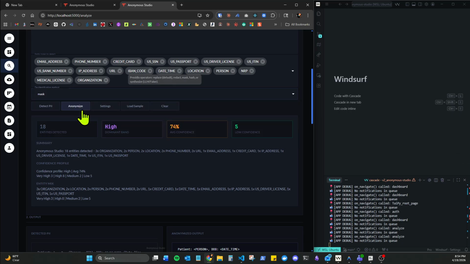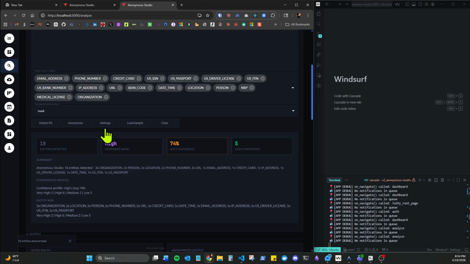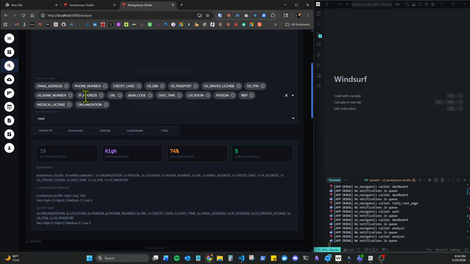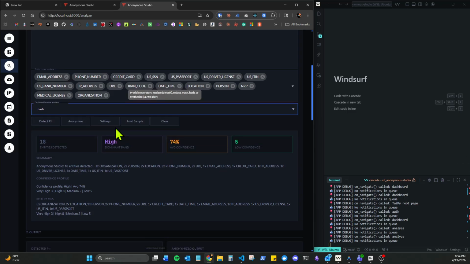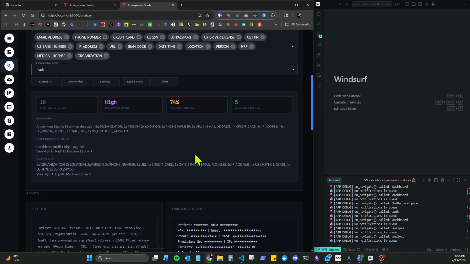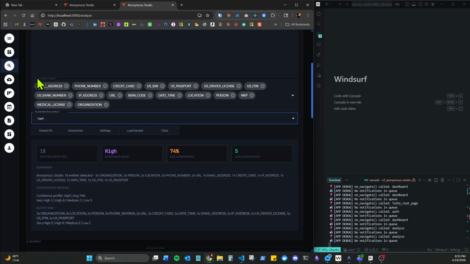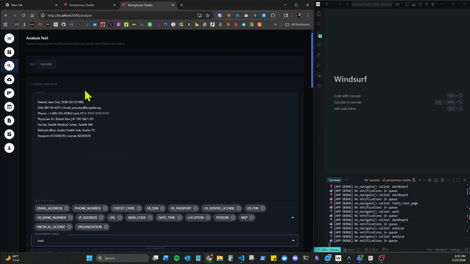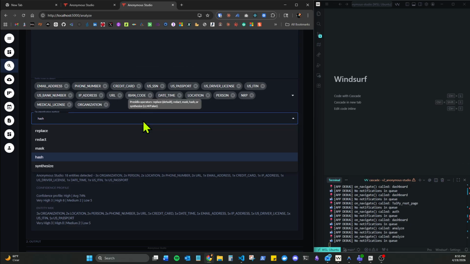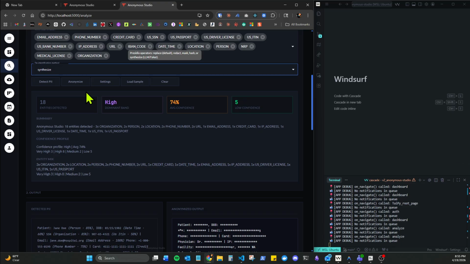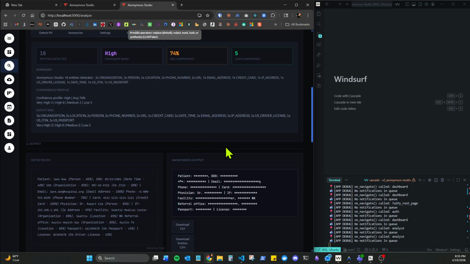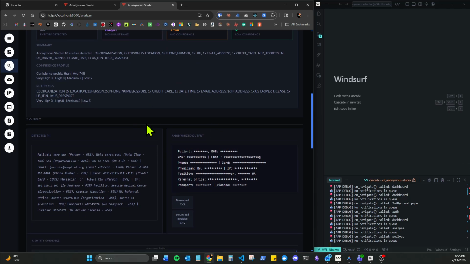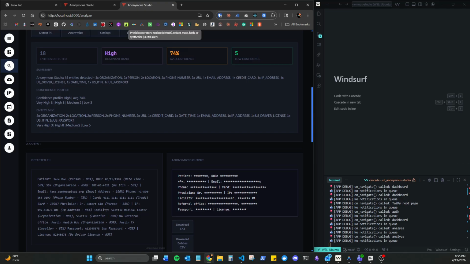We have mask. Hash uses SHA-256 with a salt, so the same PII always produces the same hash. This is neat because it enables cross-record correlation without exposing the original data. This is a really important concept, and data lineage is fairly complex. I won't spend too much time there, but it's something that we could continue to build off of too.